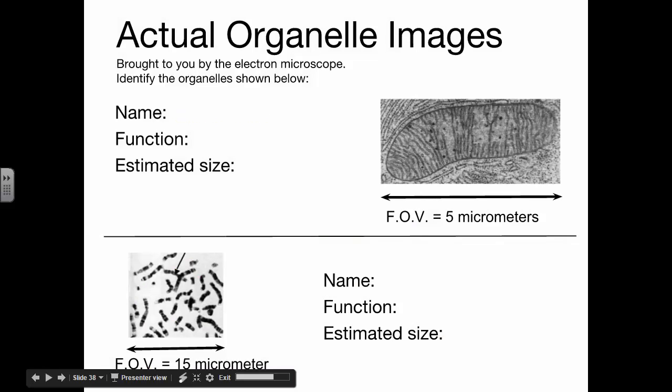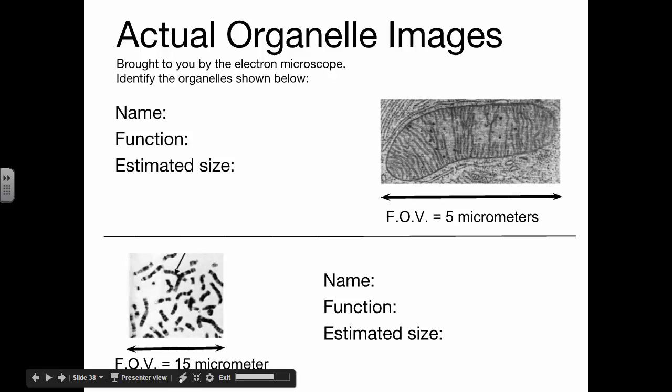All right, so when we look at our cell drawings, and you guys made cell drawings, and you have some in your notes, everything looks nice and neat. Each organelle is a different color, and it's very clear what's what. Well, in real life, things don't look so clear. So I want to show you some pictures of what these organelles actually look like as they are seen under the electron microscope. So this organelle looks like a jelly bean with all those folds inside.